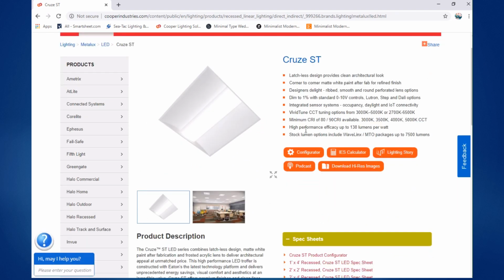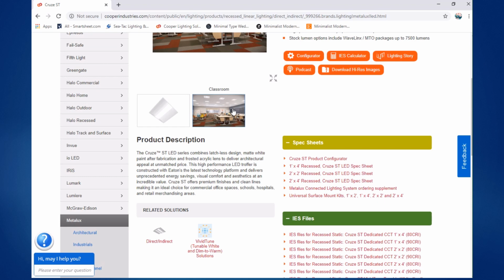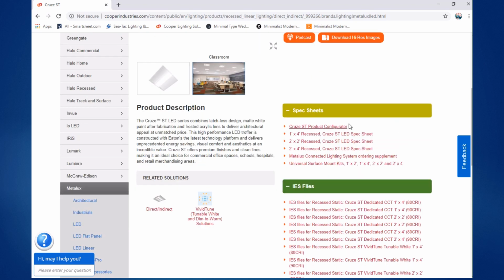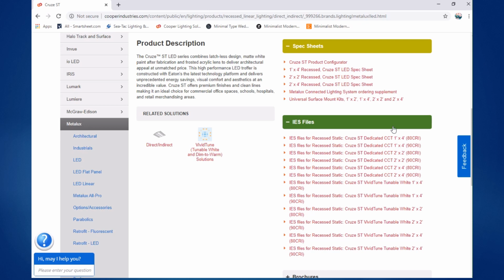And it's going to take you to that product landing page where it gives you a little bit of a summary about the fixture. You can scroll down. It's going to give you an example. And then over here, you'll see where all your spec sheets live and your IES files. A little bit different than a lot of websites. The way that Cooper does it is when you click on this, it's not going to just automatically download an IES file that you'd use with AGI. It's not going to download a folder. It's going to take you to another page.